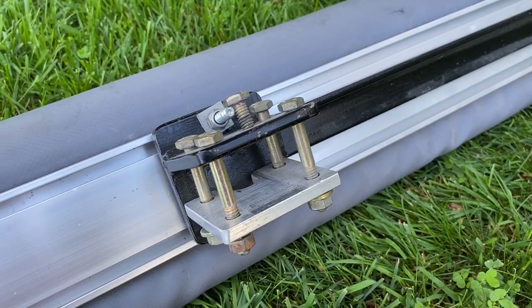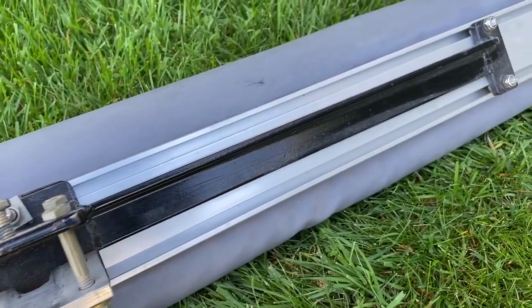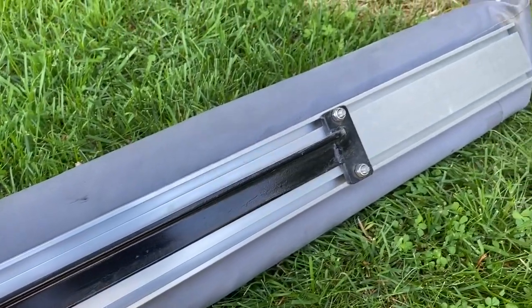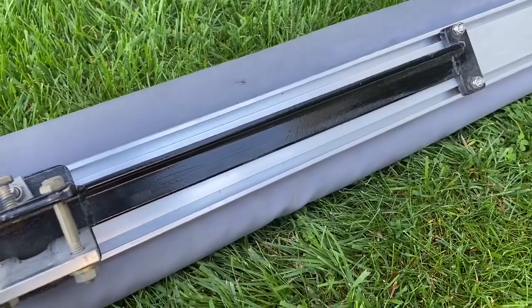This is the front mount, and it's very similar to the rear one, except it has the extension bar that goes out to the front to help support that aluminum channel that sticks way out to the front of the vehicle. So it just adds an extra layer of rigidity.